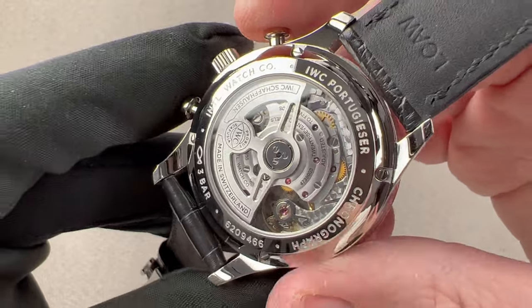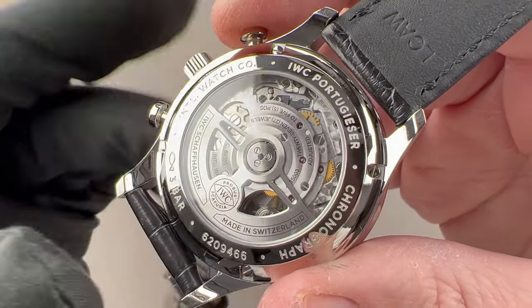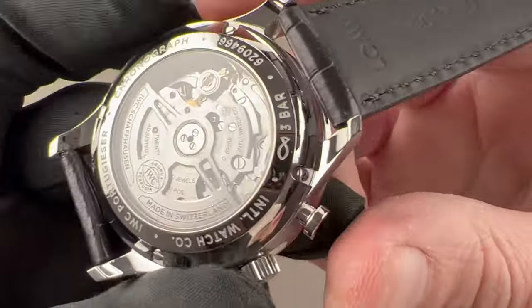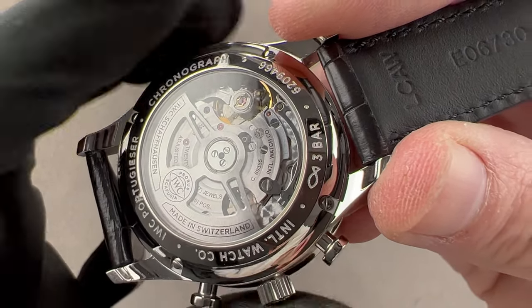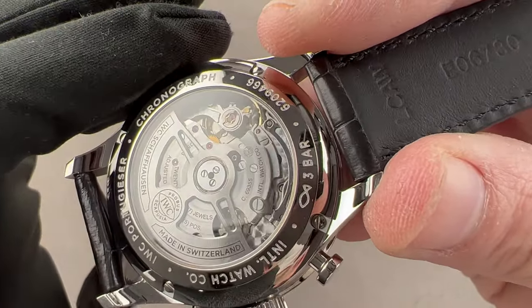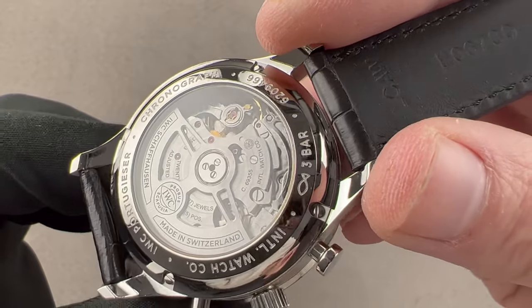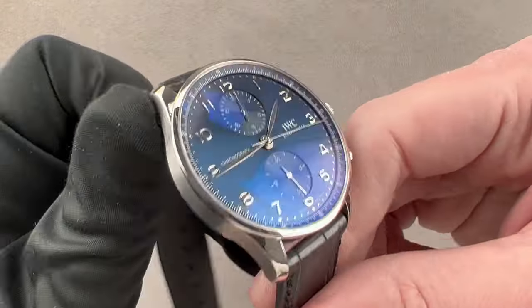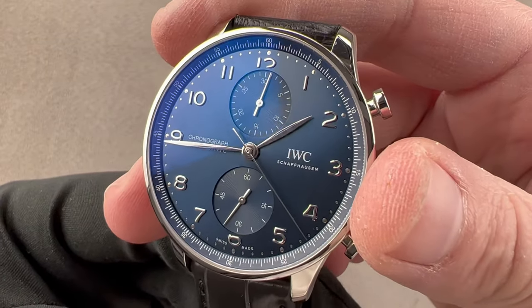The original 3714 Portugieser Chrono used a modified Valjoux 7750, which had a less crisp and positive cam-based system. This is caliber 69355, automatic winding with a magic lever-style pawl-based winding system, 46 hours of power reserve, five position adjustment, 27 jewels, beating at 28,800 vibrations per hour. It has that vertical clutch and column wheel tandem, with machine finishing including polished screws, circular Côtes de Genève across the bridges, engine turning on the base plate, and a combination of polish on chronograph components and satination on wheels. Five position adjustment is the standard for high horology and chronometers, and that is the standard IWC uses here.